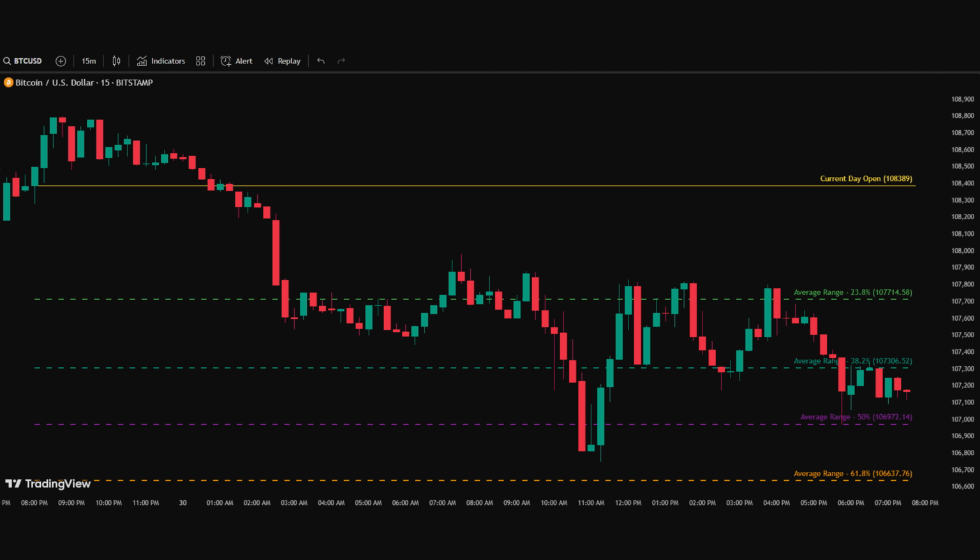In this Bitcoin example, you'll notice that while price action doesn't always align perfectly with the Fibonacci levels, these zones still act as effective areas of support. The market often responds to these levels with pauses, consolidations, or reversals, highlighting their relevance even in more volatile and less structured environments like crypto.